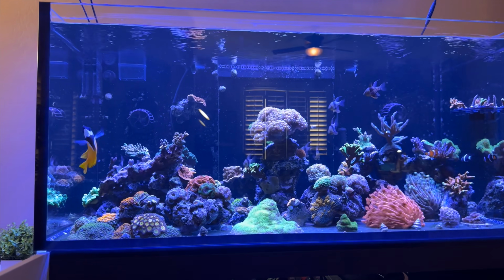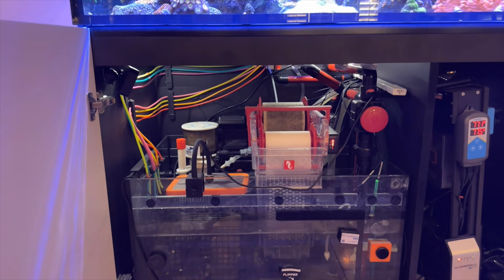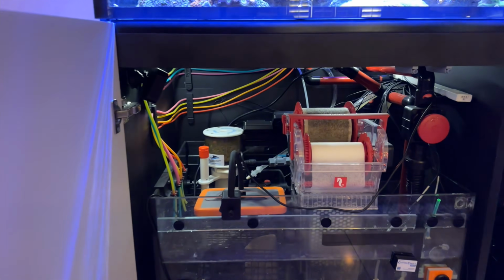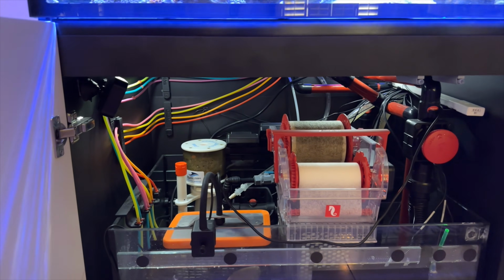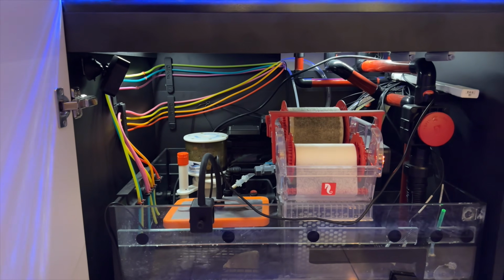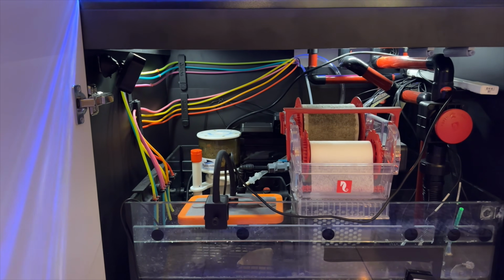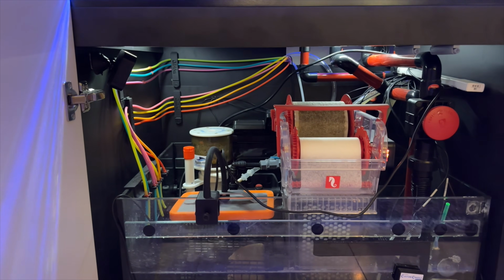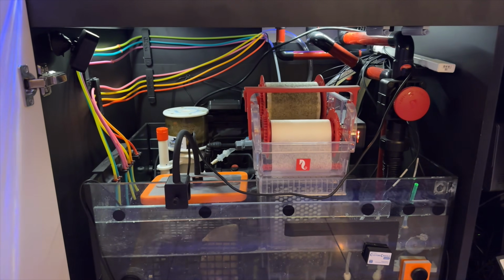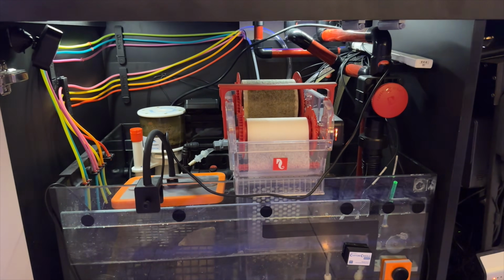Moving on from the equipment in the actual tank, we'll transition on down into the equipment here in the sump. As you can see, there's kind of a lot going on. I definitely still have some organizing to do. I'm still adding and taking out equipment, deciding what I do and don't want to have running in this system. But I definitely will tidy it up more, get a lot more cord management going, and things like that.